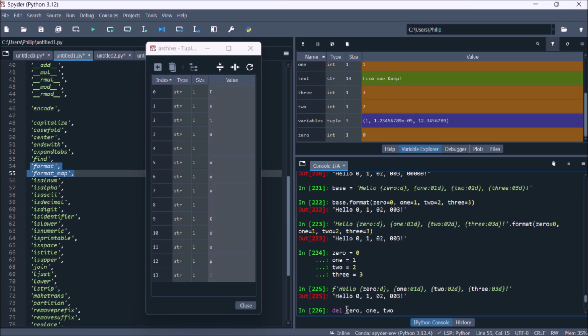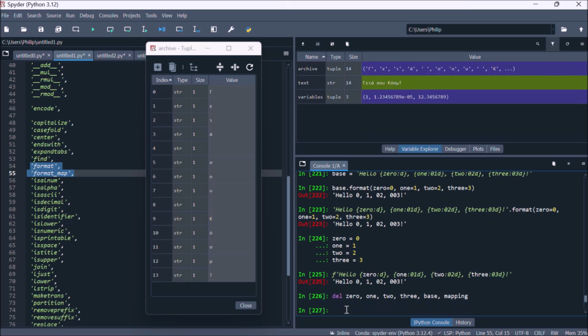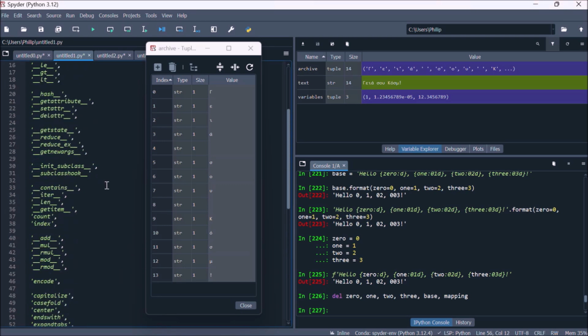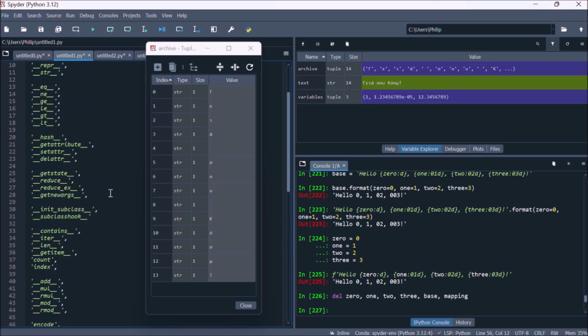And the values that each corresponding object name is assigned to will be inserted into the F string. So in essence, the F string is a shorthand way of creating a formatted string using the format method.